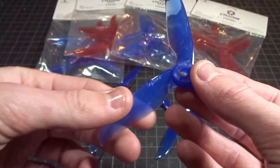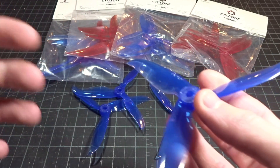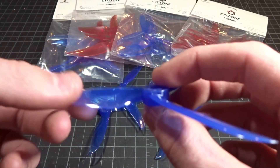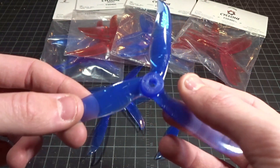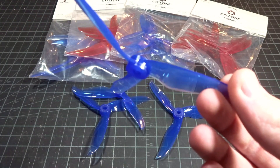This is a new version in the Cyclone series. It shares a lot of similarities with the other ones, however it's quite different. With the 5040 — the 40 pitch — and just the general blade design and how light of a prop it is, it's more orientated towards freestyle.